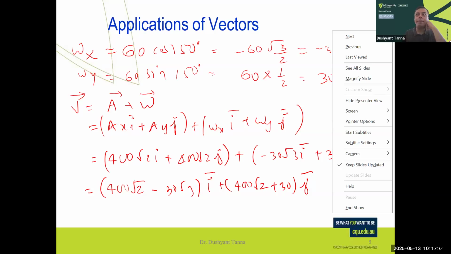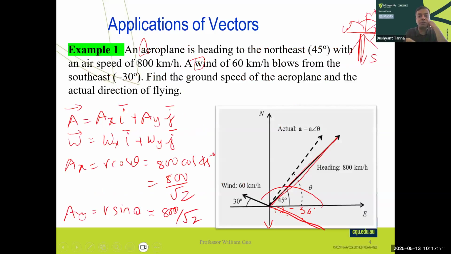But if you talk in terms of the polar form, for example, I can say it is 845 at 45 degrees. That makes sense. It's nice and simple, and you don't have to go into too much detail about its motion in the ij coordinates, because ij coordinates are not always helpful, right? But if you say in polar form that it's making an angle of 45 degrees, you know its direction. Okay?